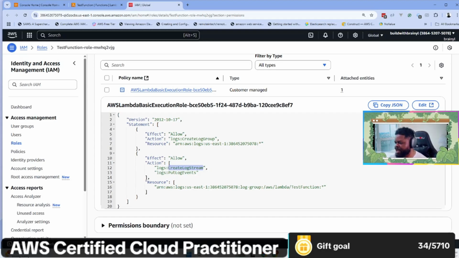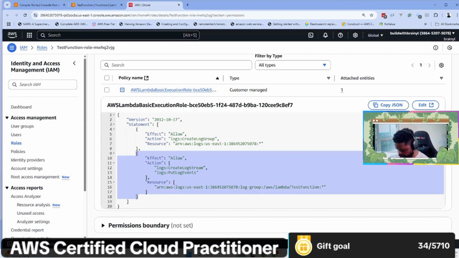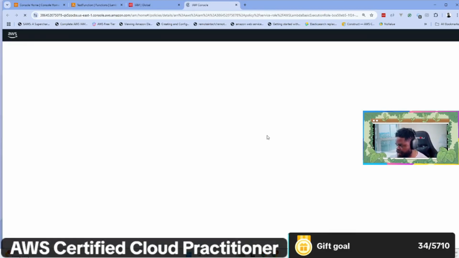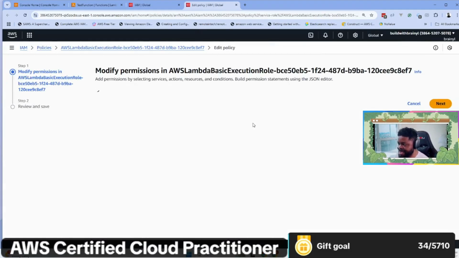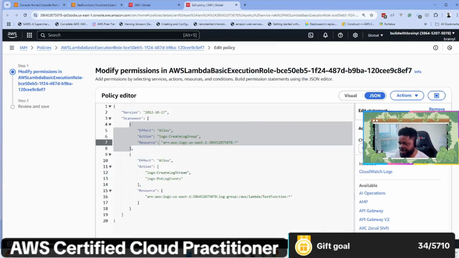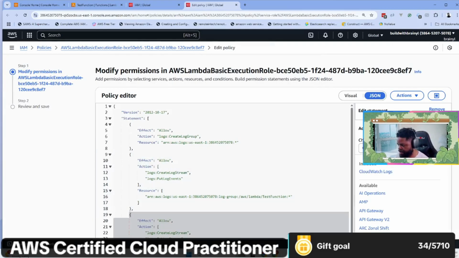Now, what do you think would happen? If I try to update this permission and I copy this, because I know the problem my Lambda function is currently having, so I'm just going to edit this. Remember, at this stage you should know how to do this already, because this is a basic policy, right? So I'm just going to paste this here.